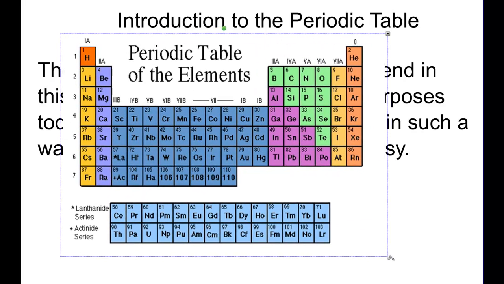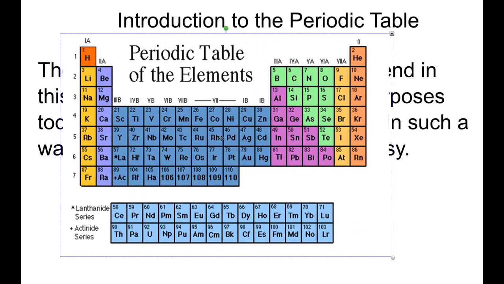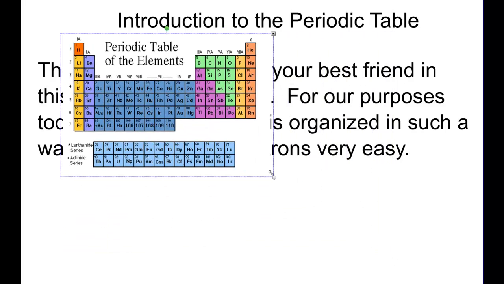Alright, so here's our periodic table. Pretty standard one here, okay? The symbol with the atomic number is on this one. That's all we need for our purposes today. And they're all arranged numerically with these breaks. So why are these breaks here? What's the purpose of that? Well, let's look and see.